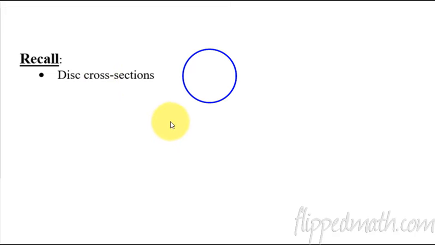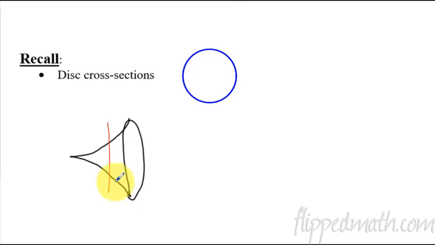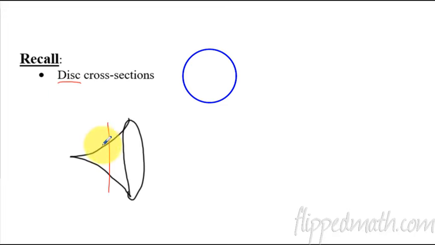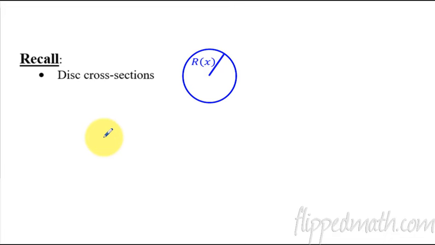So to start off, let's remember what we did last time. We had cross sections when we had some type of three-dimensional figure, maybe sometimes a curve like this that would look like a funnel. If we were to slice it right down the side, the cross section, to open it up and look at the inside of it, it would look like a circle. So that's what we called a disk cross section. That's why it was considered solids of revolution, looking at disks. And we would just say, okay, what's the radius of that? And the radius would then be r of x, depending on the formula for the outside of the curve. So that's our r of x.